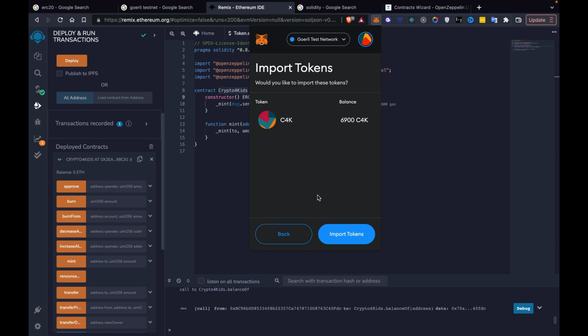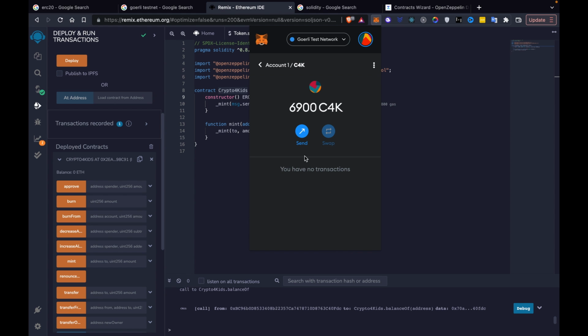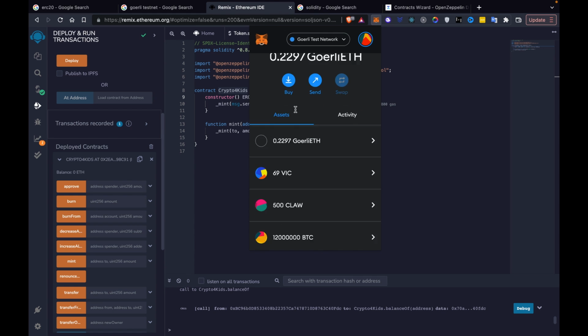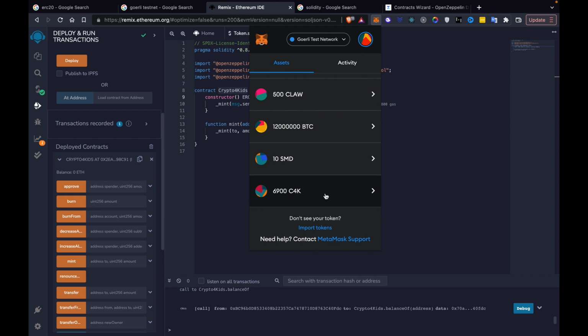Add custom token. Congratulations, as you can see, we have 6,900 Crypto4Kids tokens. So let's import token. Let's go back, and as you can see in our Metamask, we have 6,900 Crypto4Kids tokens. And there it is. This is how to create your own cryptocurrency.